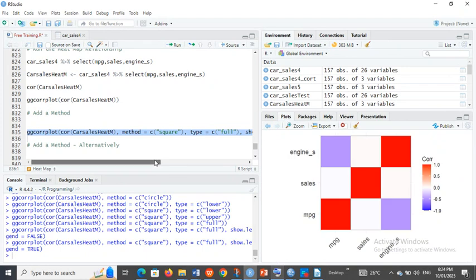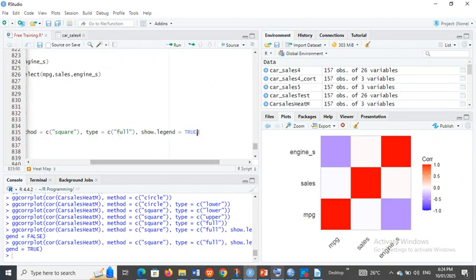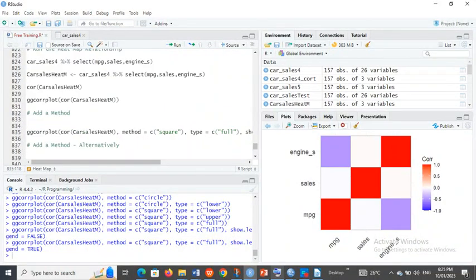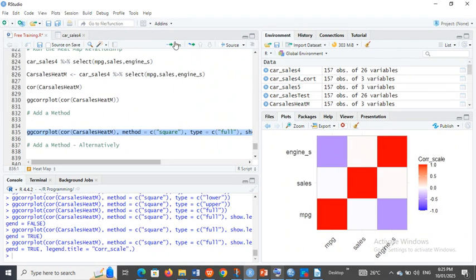We can change that. If you don't want it to be corr, you can call it correlation scale. Let's call that correlation scale. Now you run that, and that is it, correlation scale.